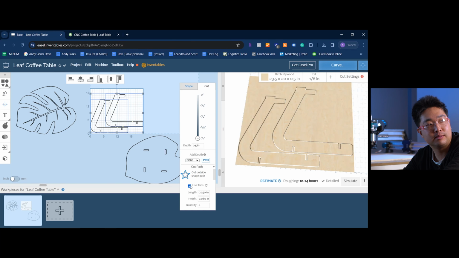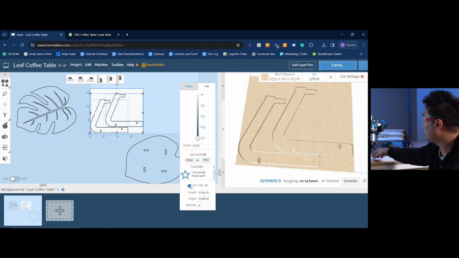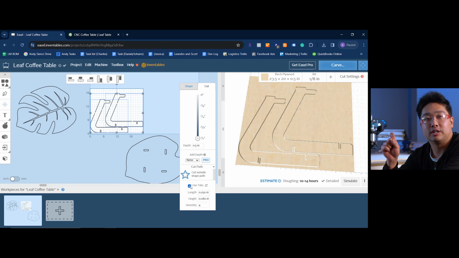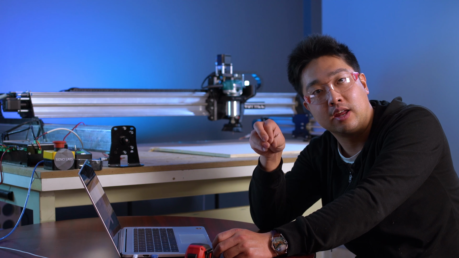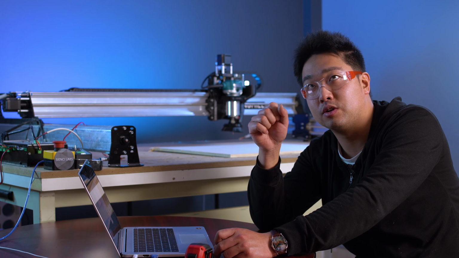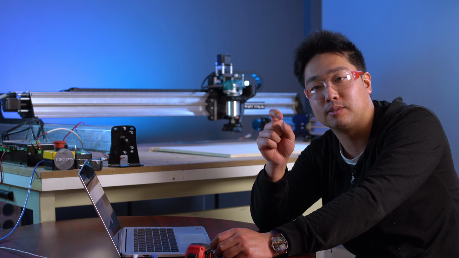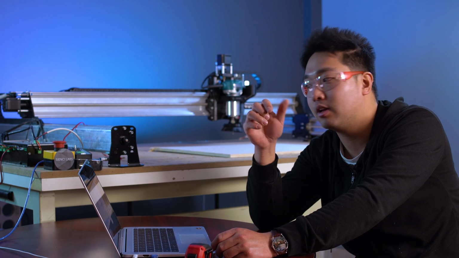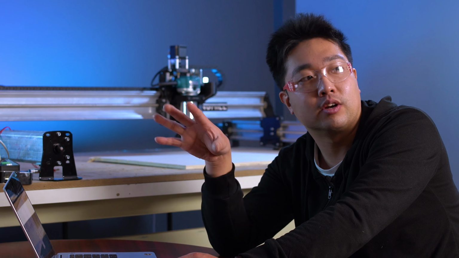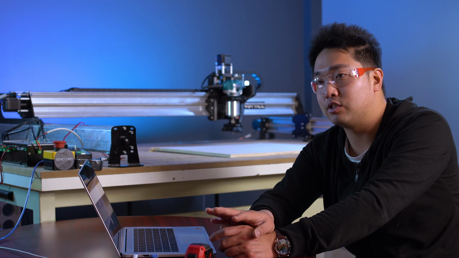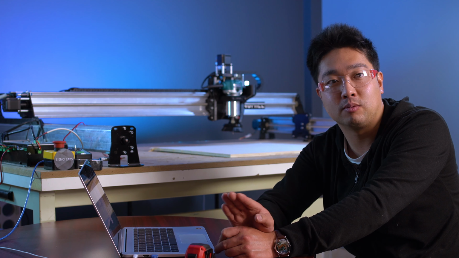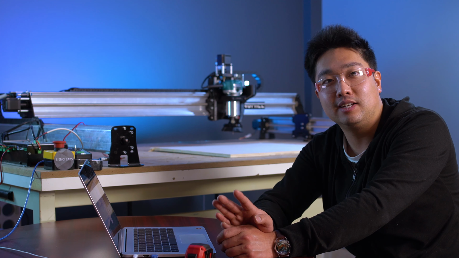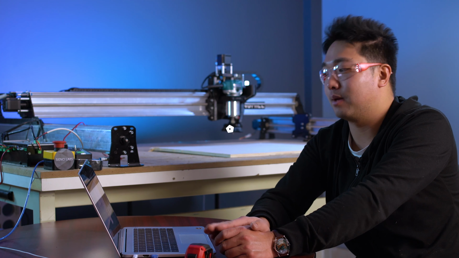The reason I'm not going to use tabs here is, one, I'm pretty sure that the weight of the material is heavy enough to keep it from shifting around as it cuts. And second of all, because I'm using a down cut bit, some of the chips are going to stay in the cut to keep it secure. If I were to do a part where they're really, really small, that are more prone to flying out, generally speaking, if they're really small parts or they can't shift around, then I would use tabs. The downside of using tabs though is that you still need to clean them up and sand where the tabs were, and I'm lazy, so we're just going to skip them.